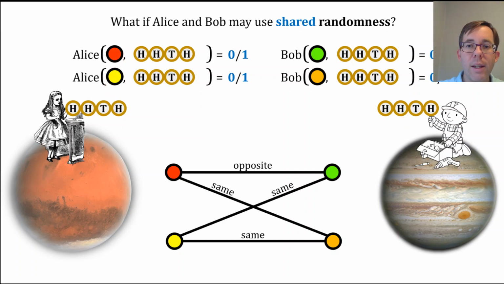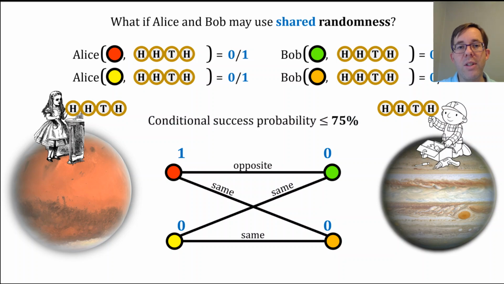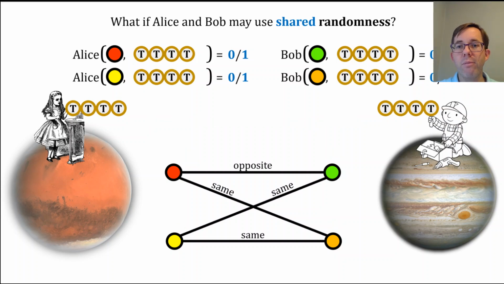Okay, and similarly for Bob. So once you fix the outcomes for their shared random strings, then the remaining actions are just a deterministic function of their color challenge. Okay, so again, conditioned on the shared randomness, they're really just giving a 0-1 labeling to the graph. And we know that in this case, they succeed with probability at most 75%. They can be getting at most 3 of the 4 edges correct. Okay, so the conditional success probability, conditioned on their shared randomness being heads, heads, tails, heads, is at most 75%. And a similar thing will be true no matter what their shared coin flips are.